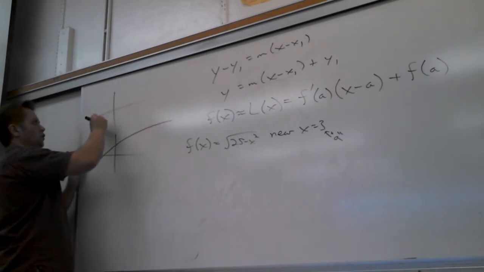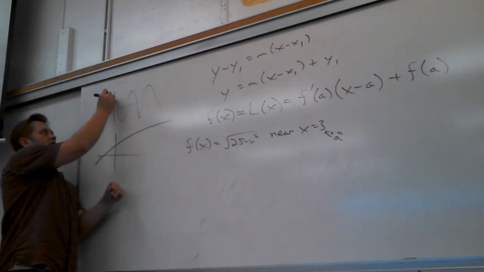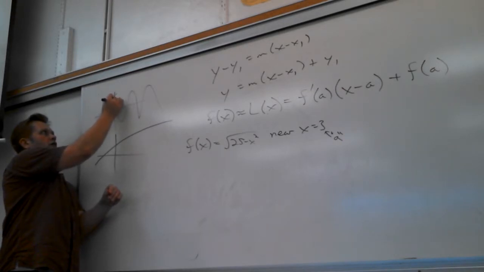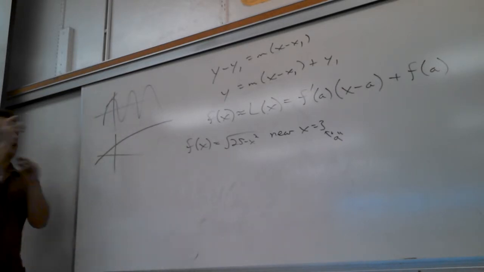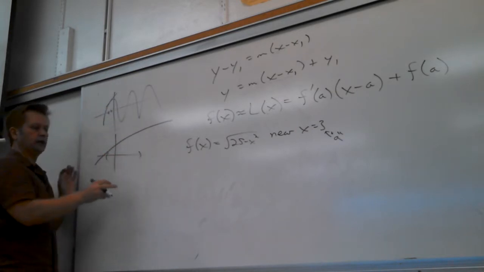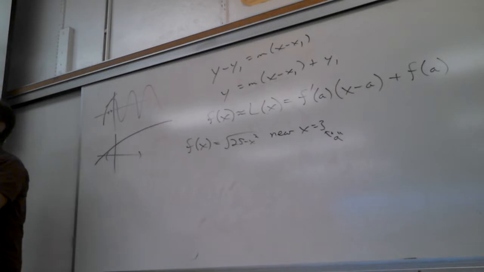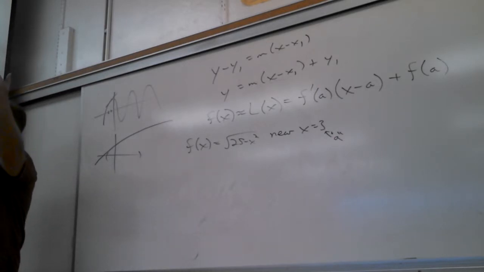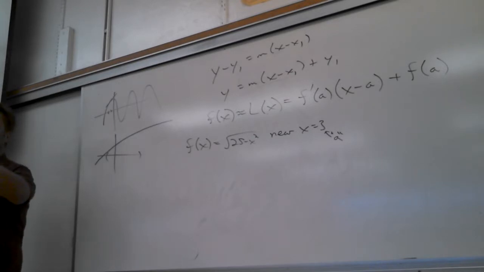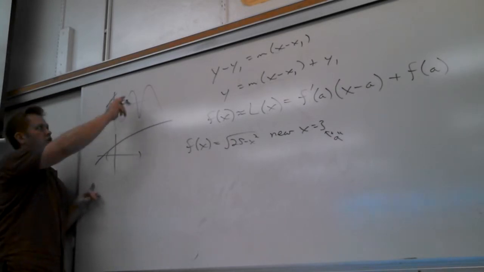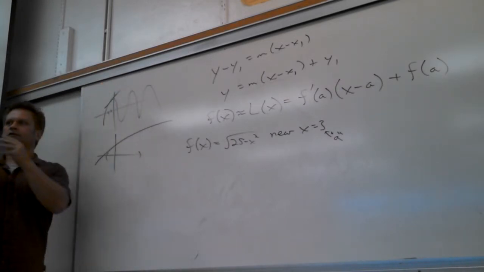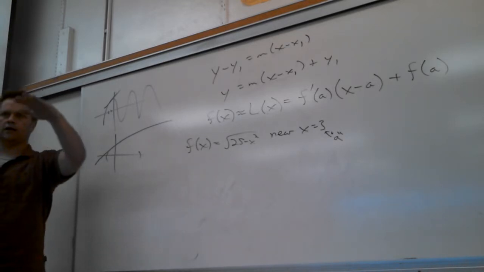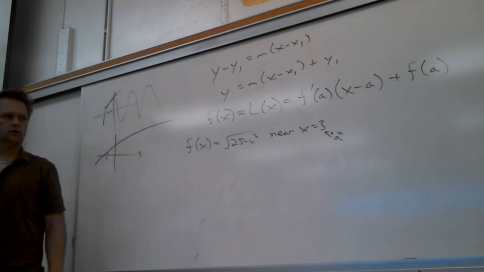Whereas if I have a function like this, it's not going to see this piece. It doesn't look like that for very long. Over here, it's actually the opposite slope. So you have to have a really small neighborhood, whereas here you can have a pretty big neighborhood of a and still be pretty close. Obviously, the more linear, the less curved your function is to begin with, the better the approximation is going to be for a longer period, for a bigger interval. How are you guys doing? Good. So if you understand that, then you understand the basic idea of every function. I don't care how funky it looks. If it's differentiable, the closer you get to it, the more straight line it is. It's just how long is that straight line close enough to the actual function. All right, that's what they mean by near.